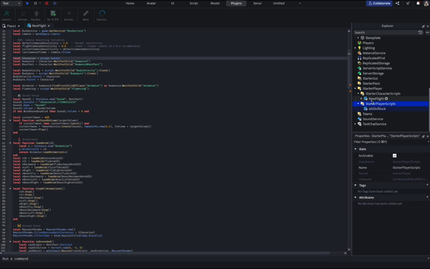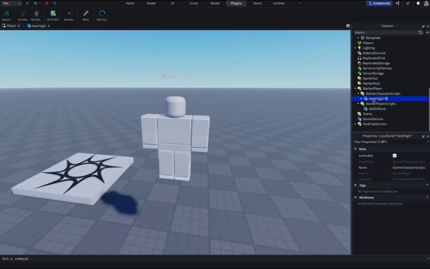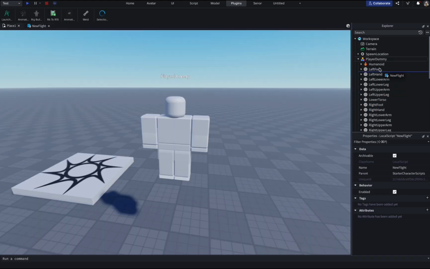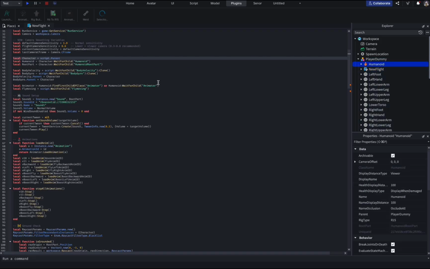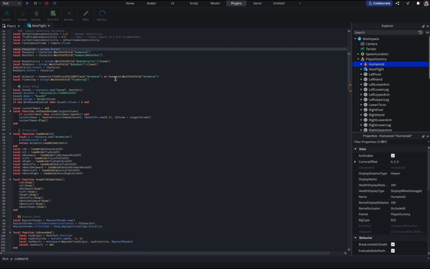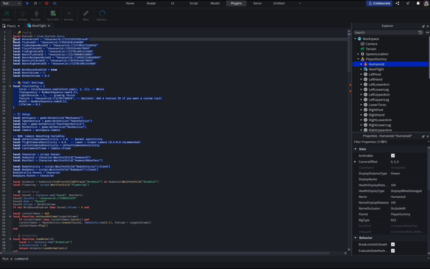And when the game starts, all the local scripts right here will just be inside the player like that. And that's how we can manipulate it and add the trails and things like that. And all of this really here is just defining everything.